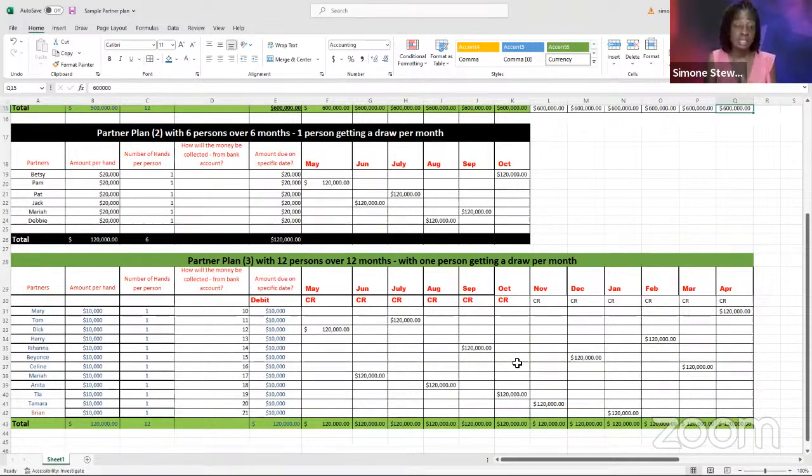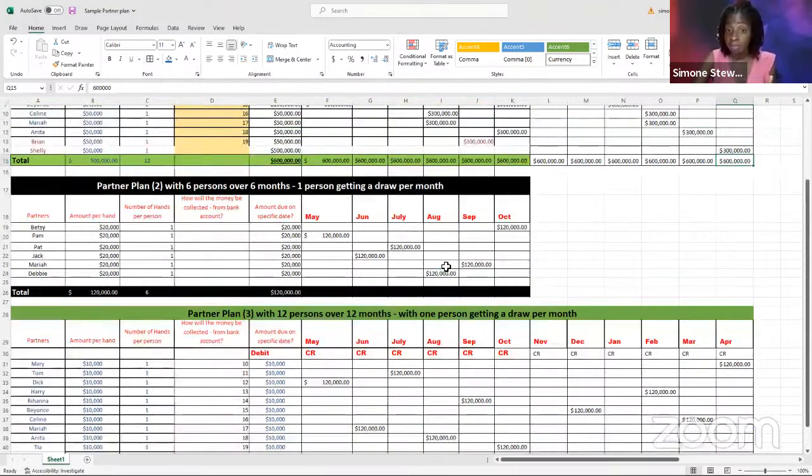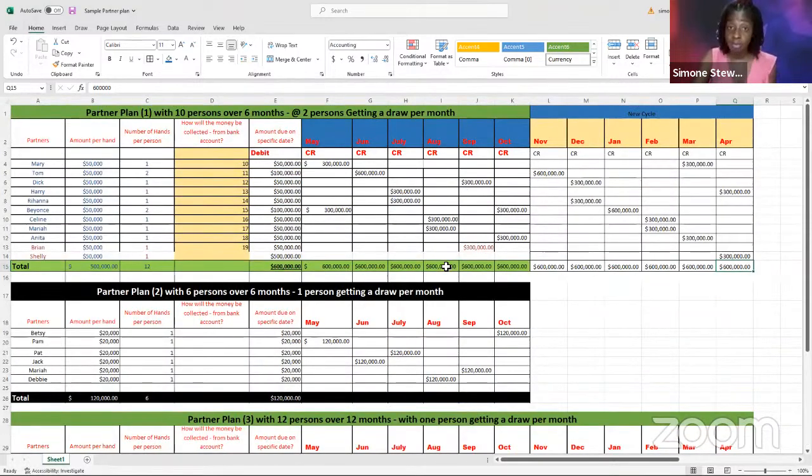It's up to you. There's no hard and fast rule regarding how you want to run it. There's no fixed time. You can decide you're going to start it from January, or you can start it whenever in the year. This one, as I said, we started in May, right? These were just examples of showing you guys. Again, guys, this is not financial advice. I am really riveting that in.